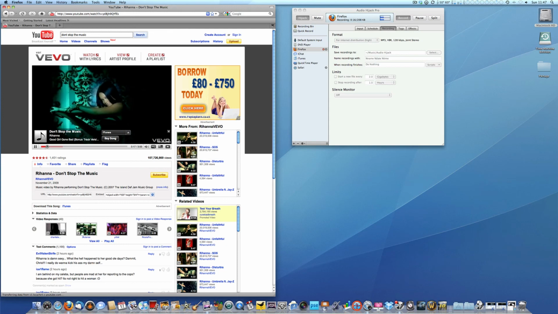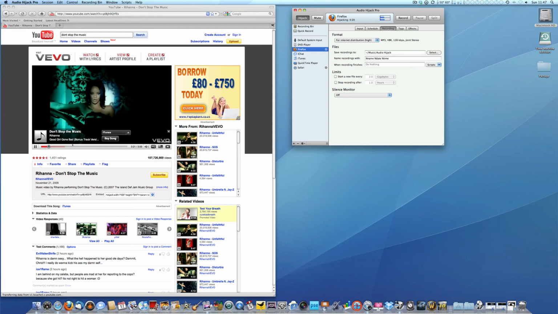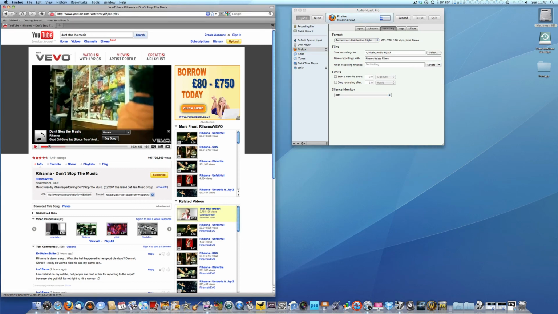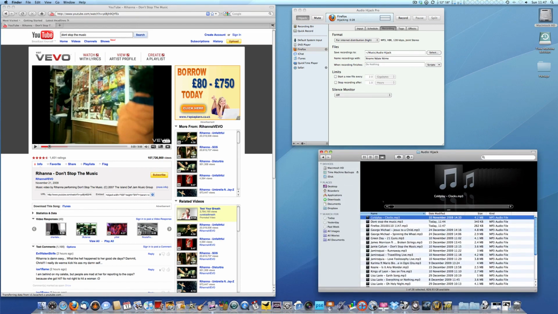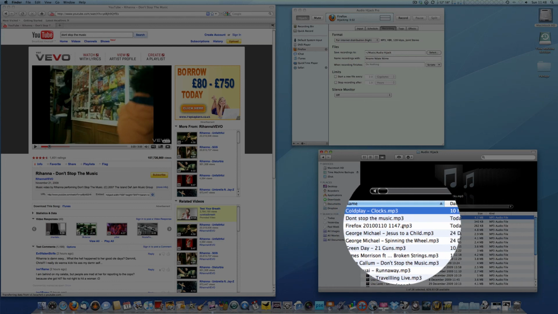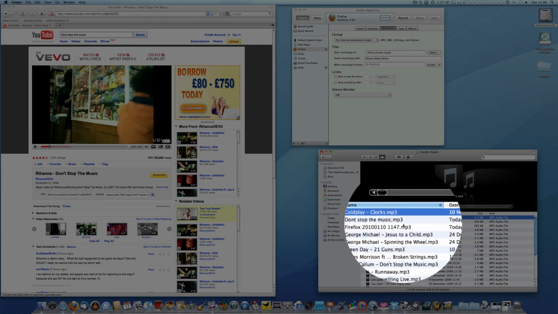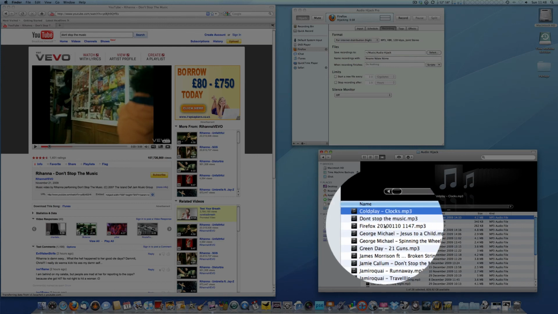And again, just for the purposes here, we'll just stop Audio Hijack Pro by clicking record again. We'll just put a pause here, and just to show the file format, there we've got Firefox now, so it just shows Firefox, today's date and time. And again, we can use the same format there for renaming, i.e. right click, Get Info, and then just change that to the name of the track you want.